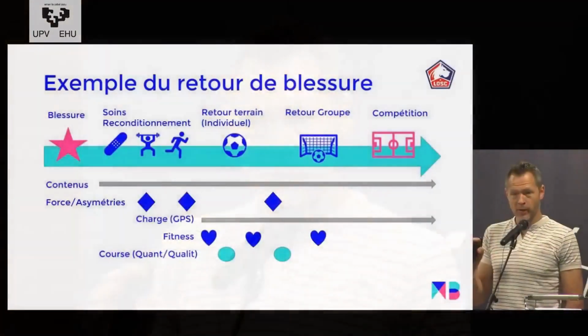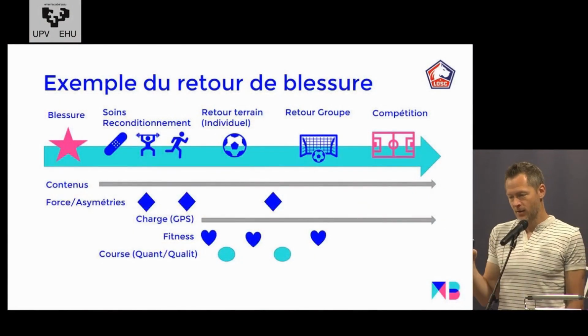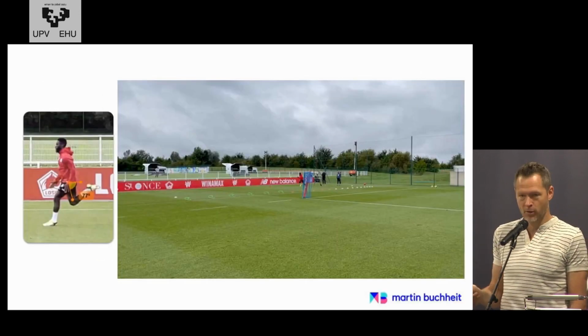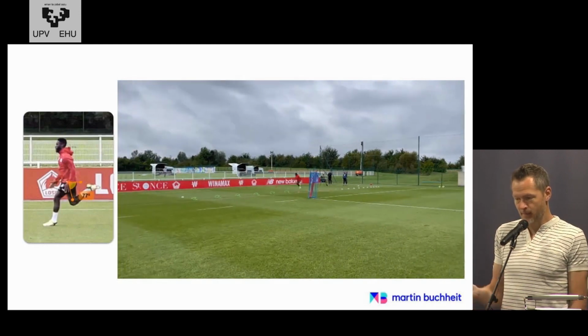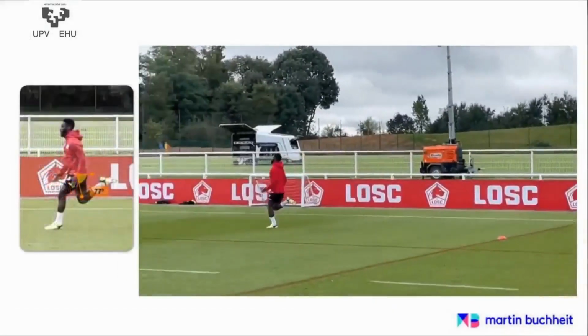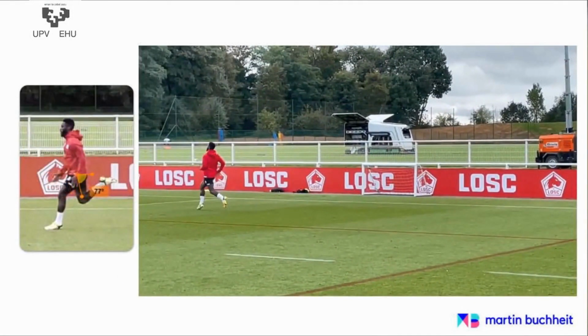Okay, and before we really release players to full training, full speed, we tend to do some running analysis. Again, pretty simple to implement. It's difficult to do that for all players at the same time, of course. But every time we have the opportunity throughout the start of the season, we just grab 2 or 3 players on the side of a training.